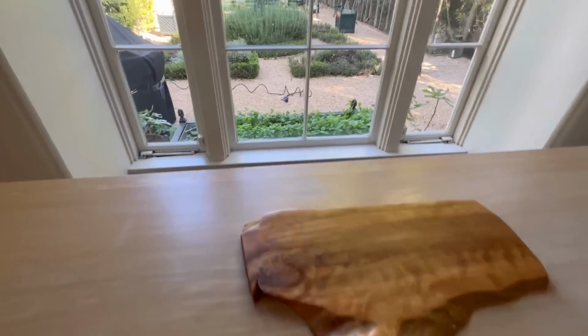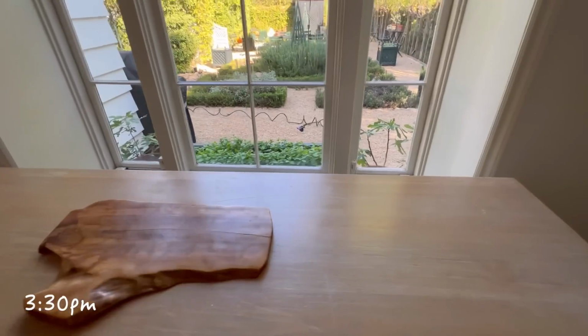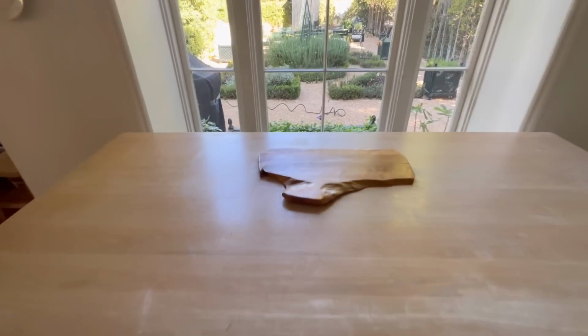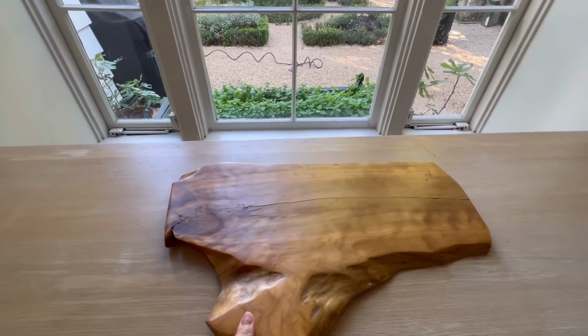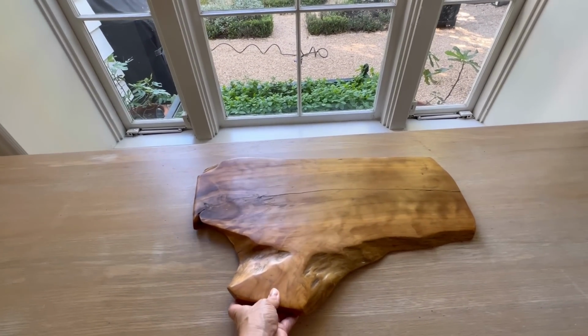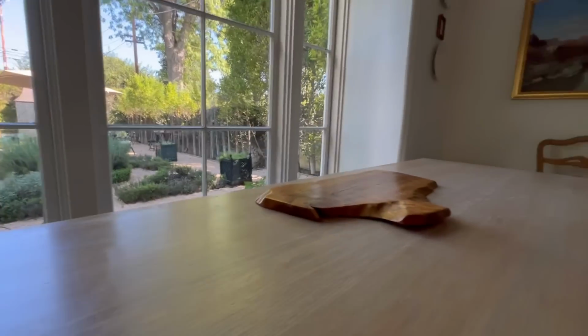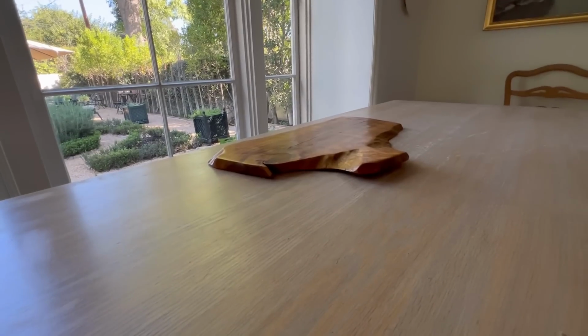I like to have this table as close as possible, especially at this time of day, to the light, because it's just so dark out here. It's just better if I'm kind of like here, and you won't see all of that because I'm using a lens that is going to give you a nice shallow depth of field. Okay, so here, I will put you right here so you can see what I'm doing.